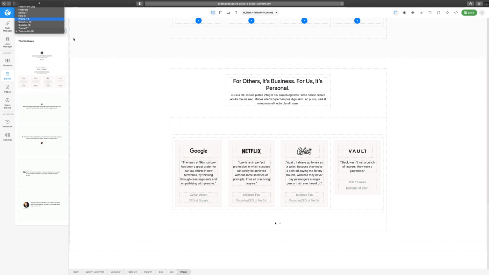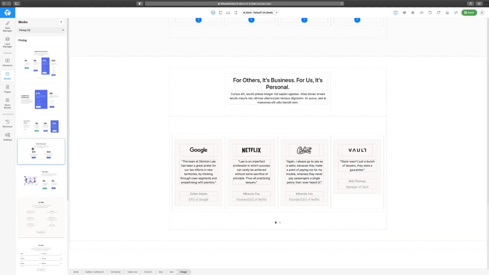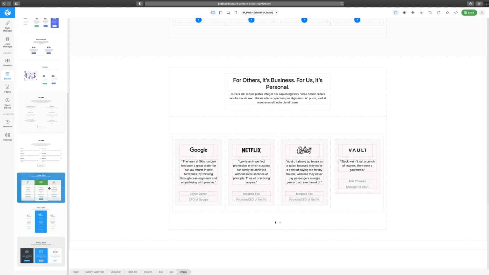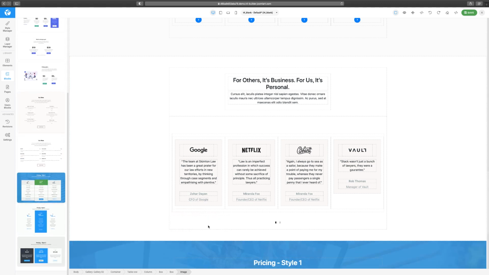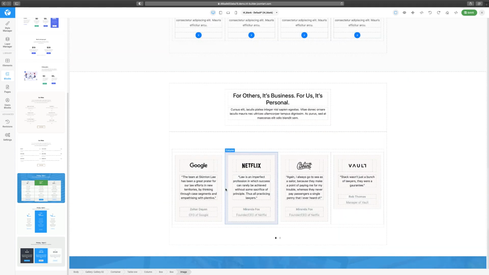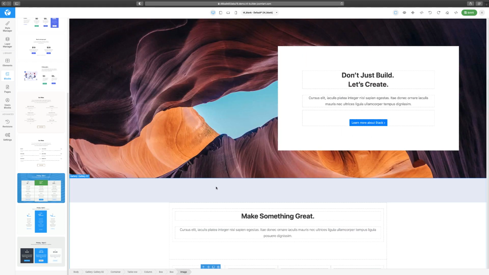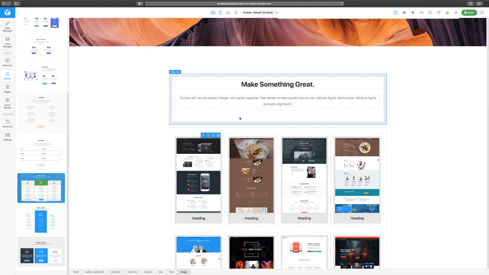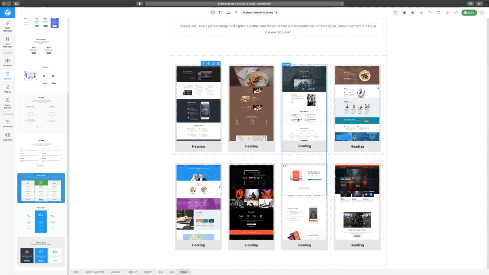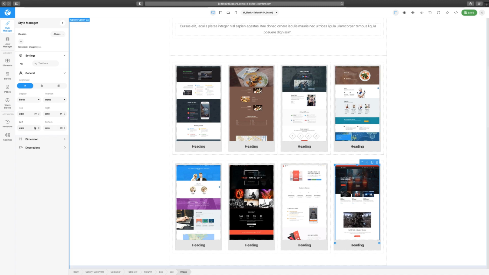Now let's say pricing. Let's say I wanted to put the pricing on here. I'm gonna go through these and I say, okay, I like this structure right here. I like that style. I put it. And just like that, you have completely built a website literally in just seconds, right? Not even minutes, just by dragging. Once you have an idea of how you want your website to look, then you can come in and make whatever adjustments are needed for each one.